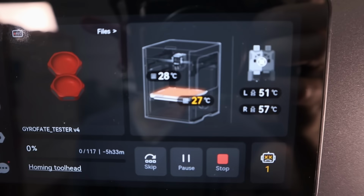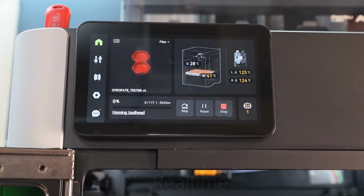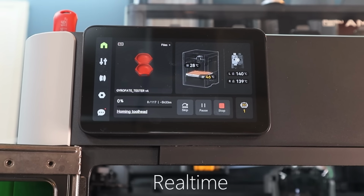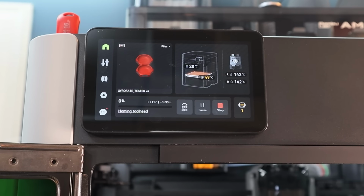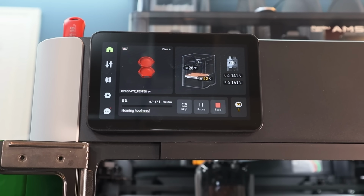The heating up of this bed is off the charts. The bed heats from 20 to 70 in 1 minute and 6 seconds, 20 to 90 in 1 minute and 45 seconds, and the chamber can heat to 65 degrees Celsius, which is the max of this printer, in about 10 minutes. I've tested printers with fast bed heating before, and bed warpage was always a problem. This printer, on the other hand, lays down really nice first layers every single time.